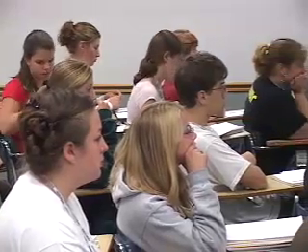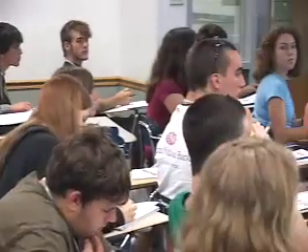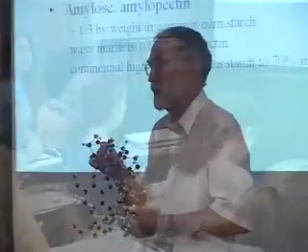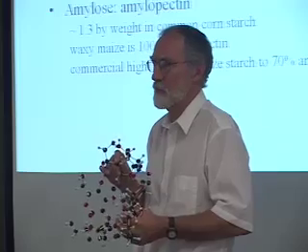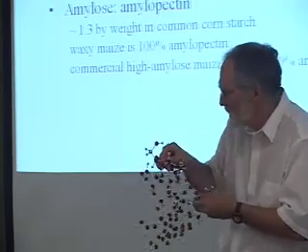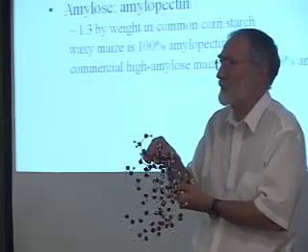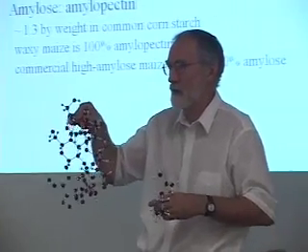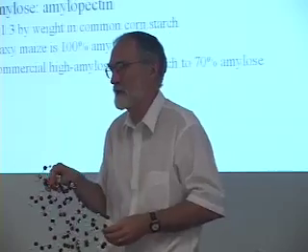So you could actually make a flavor in a product that will stay in the product until, say, the product's warmed up a little bit. And one way to warm it up a little bit is put it in your mouth. So you can sort of control flavor release by looking at the interaction of carbohydrate and flavor molecules.